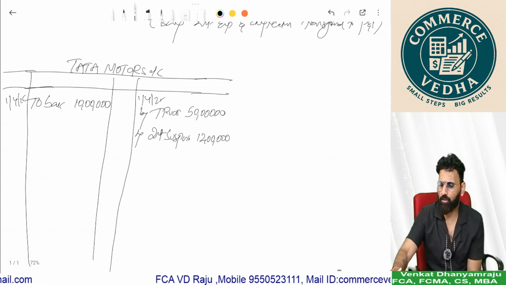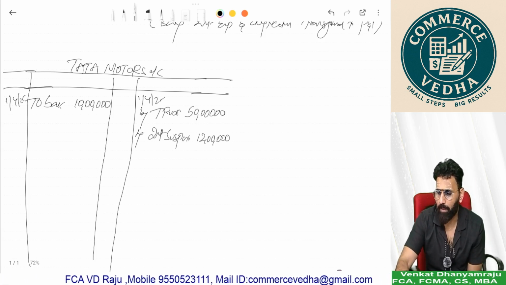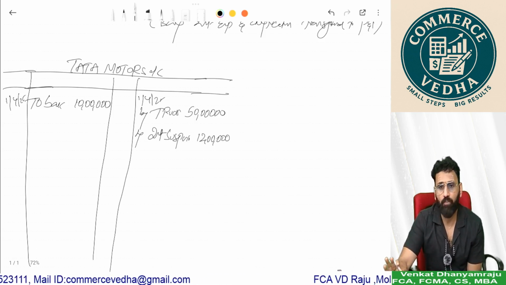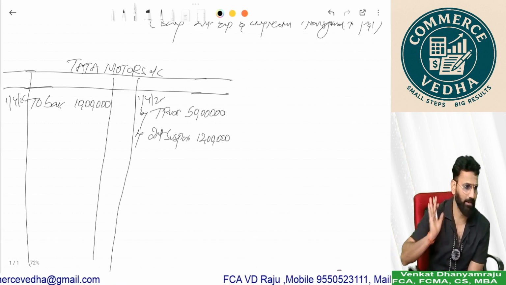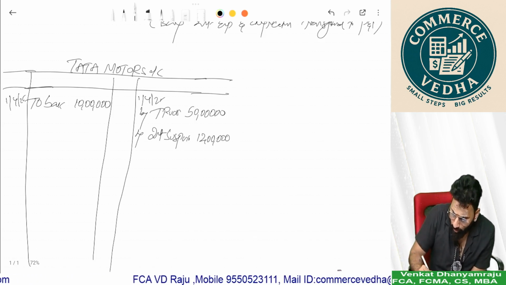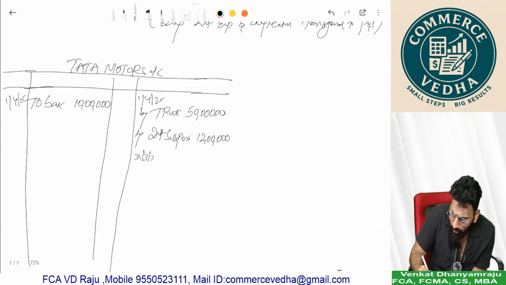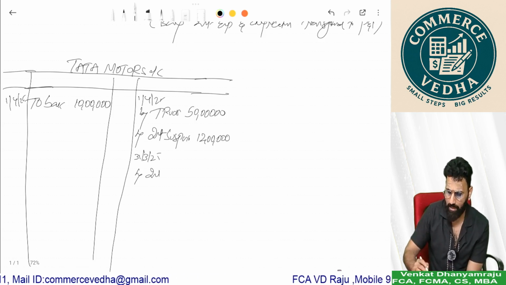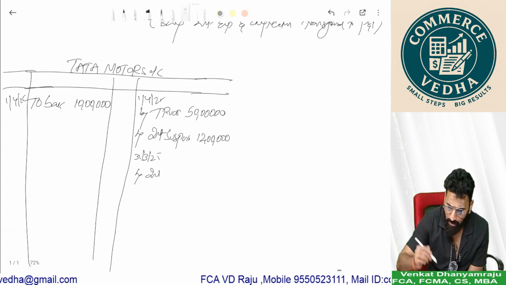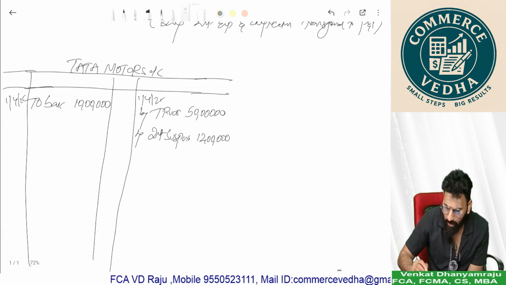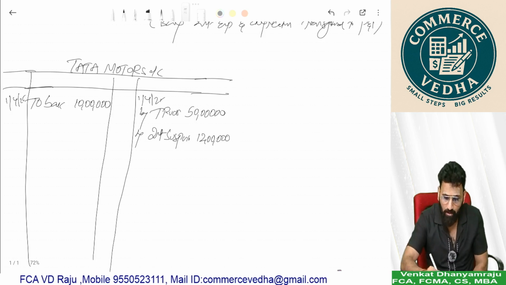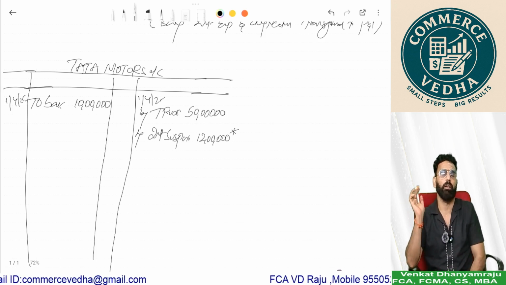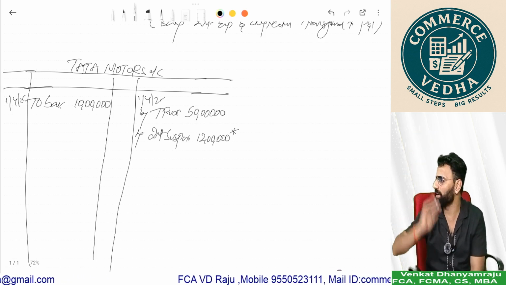So how much have I shown? 50 plus 12 minus 10, 52 lakhs is the total due to the vendor. And on 31/3/25, I don't write any interest. Why? Because the total interest is already shown here in the form of suspense. All the interest is shown here, in the first year itself as due.